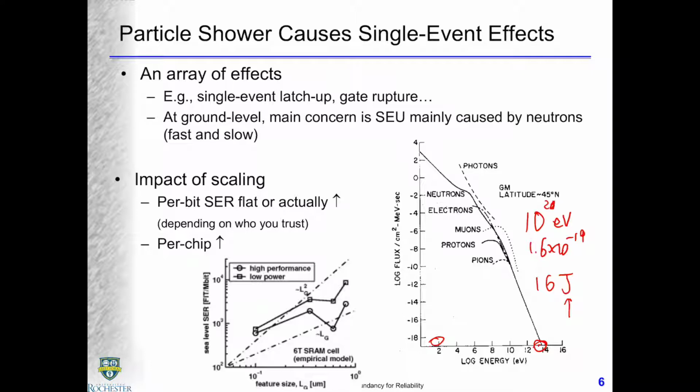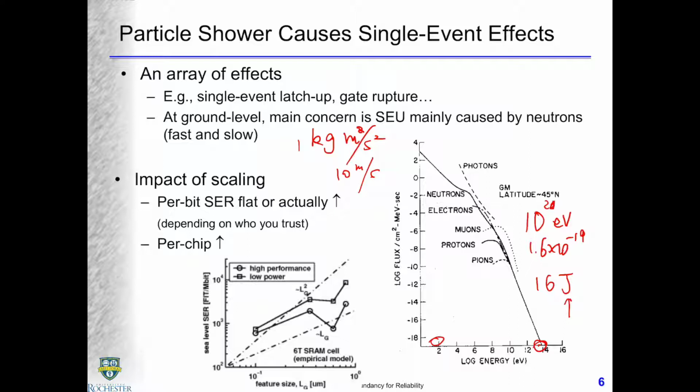I mean, think about it. What does 50 joules mean? A joule is a kilogram meter squared per second squared. So 1 kilogram, your laptop, going at about 10 meters per second. I'm throwing a laptop at you. That energy is packed in one proton. So that's a lot of energy. And when that proton hits your chip, well, let's not worry about the chip. If that proton hits you, you're probably in trouble.